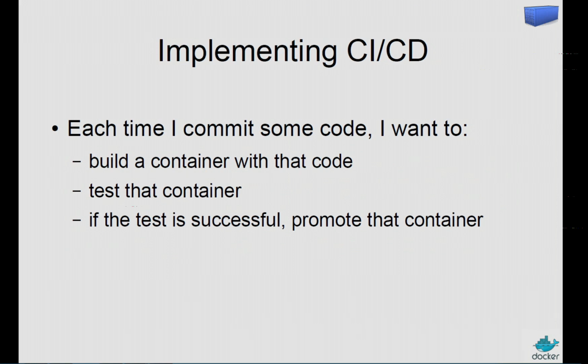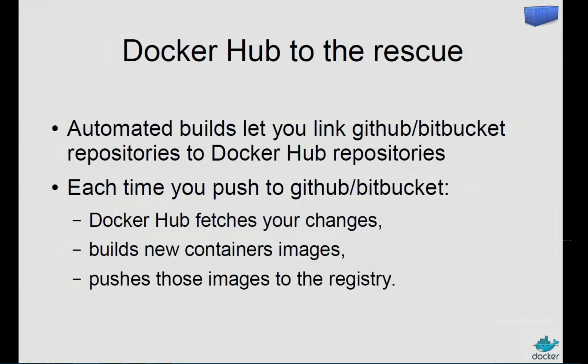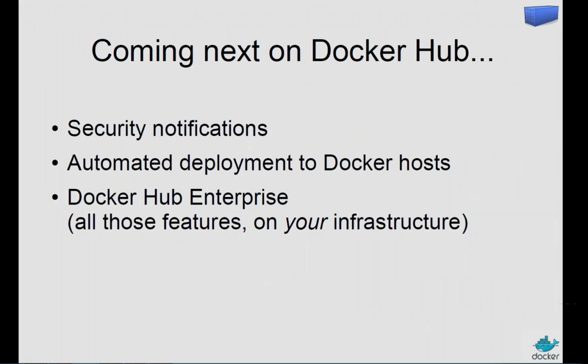A good thing to do when you have a Docker workflow is to implement CI/CD. So basically, each time you do some changes, you commit them, and then you want to have hooks so that it builds containers, tests them, and moves them to the server. And that's exactly what we do with the Docker Hub. The Docker Hub is not just something to exchange container images. You can also set up something called automated builds, which links a GitHub or Bitbucket repository to a Docker Hub repository. And so each time you push to GitHub, the Docker Hub will get the code, build it, test it, and push the images so that they are available to use.